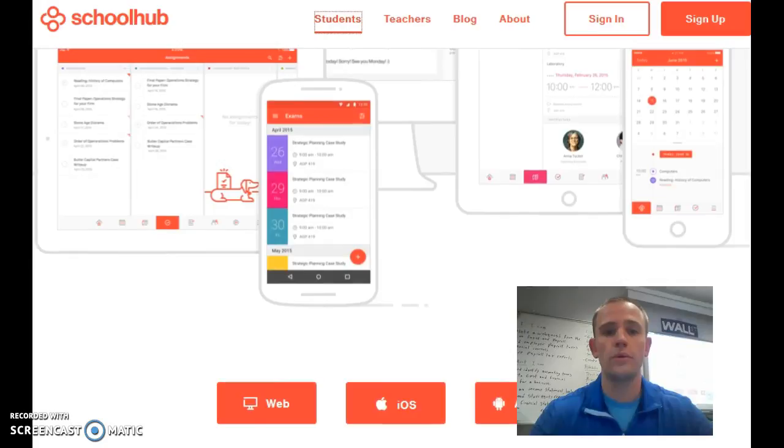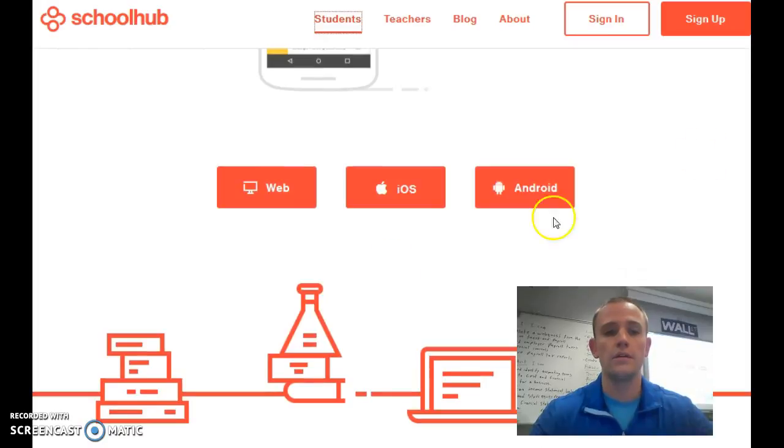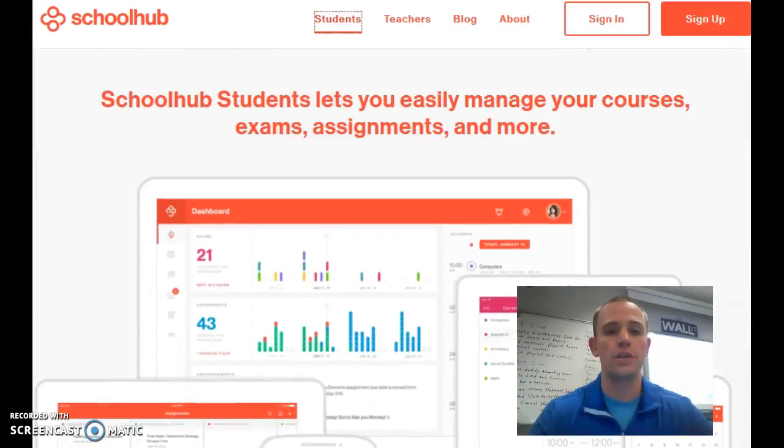It allows you to easily add any of those exams or projects or assignments to the calendar, so you can get notifications and up-to-date information. It has a terrific dashboard, allows you to see all of the things that are coming and going for you to better prepare and deal with the course load and the assignments for any class that you have. Again, Schoolub is a free app, and you can download it on the web, on the iOS, or the Android. Check it out and better manage your courses with Schoolub.